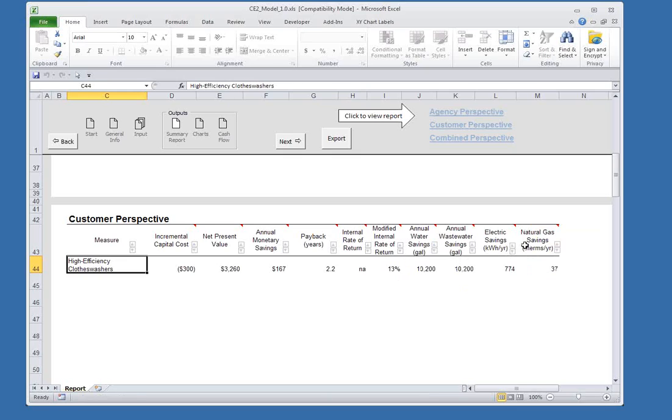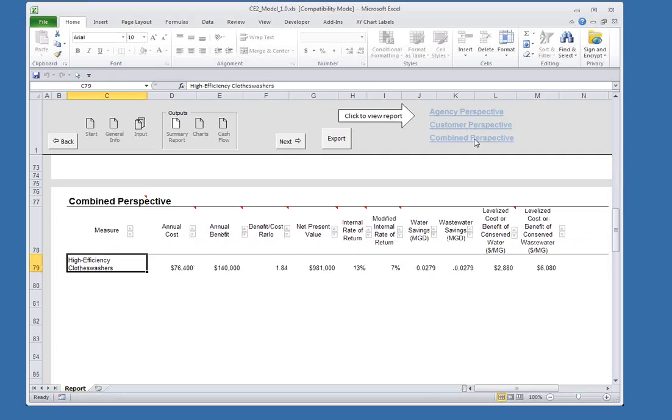And you have to interpret these last two columns a little bit carefully because most customers aren't going to be saving both electricity and gas. This is kind of an either-or proposition. So if they're using electricity to heat water, they're probably saving electricity. And if they're heating with gas, then it's this column that you would pay attention to.